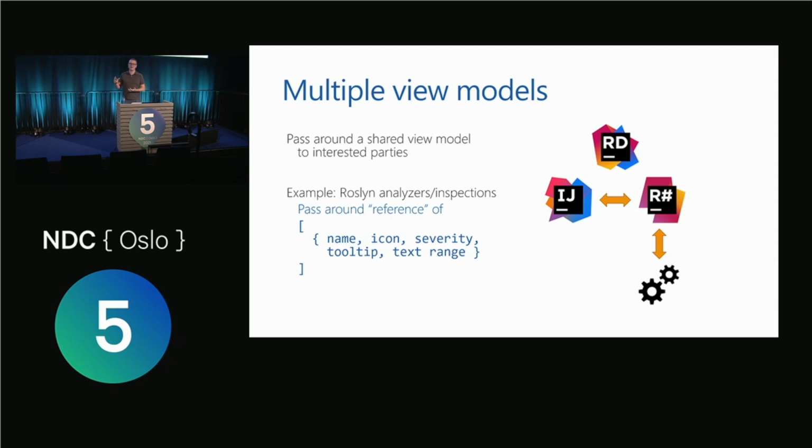So what we do is if we detect that you have an analyzer referenced, we launch a Roslyn worker process. The Roslyn worker process subscribes to the view model as well, and will do exactly the same thing that ReSharper does, namely communicating with the list of inspections that is there, for example, and saying, look, there's this Roslyn inspection that you should show with this icon, this ID, this text range in the document, and show it on screen if you want.